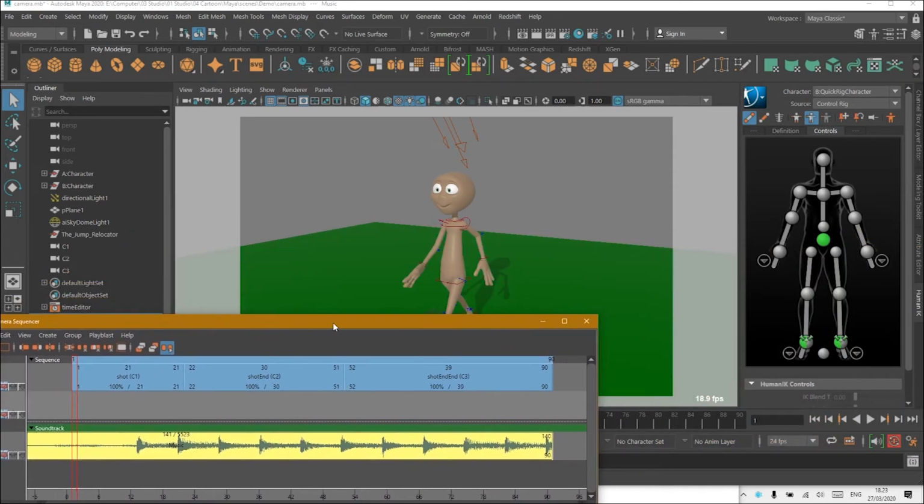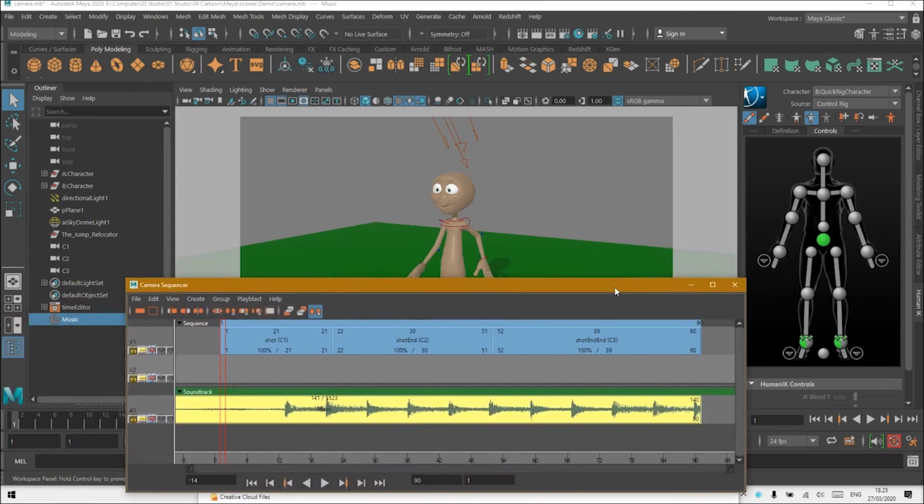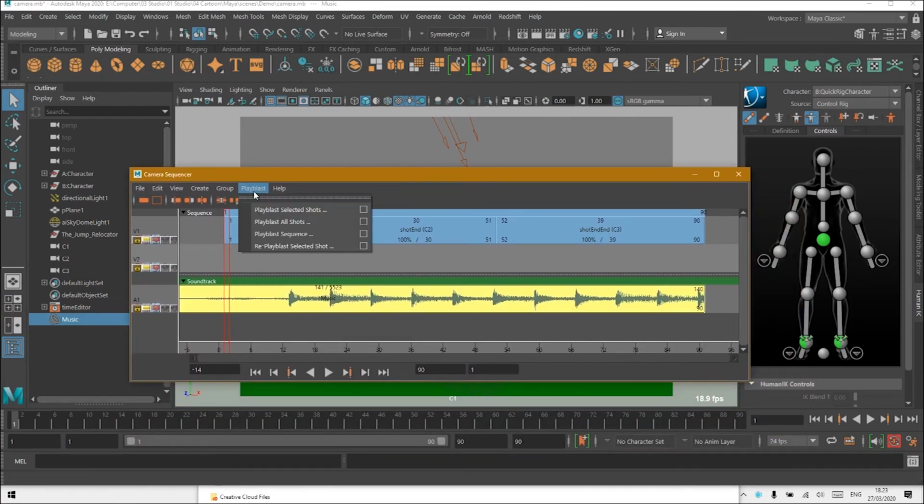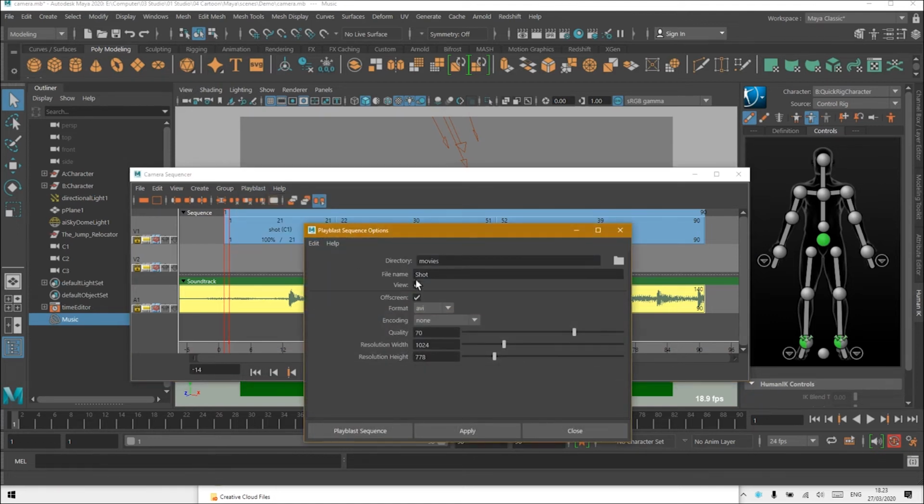In some cases your playback is not real time, so you can convert this to a playblast. To do this, go to the playlist and choose playblast sequence, then reset it, and it is going to save it inside a movie. I'm just going to call it test. There we go.